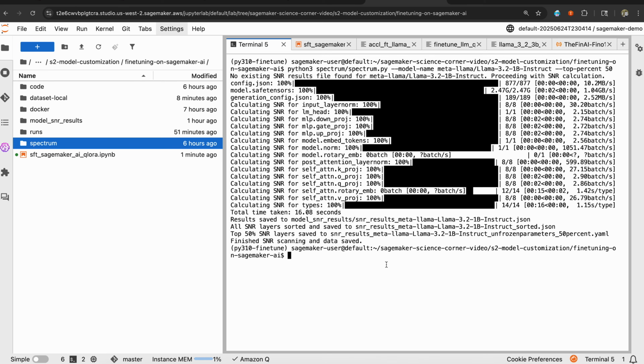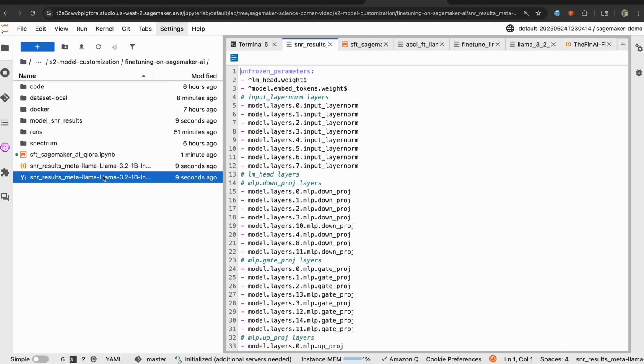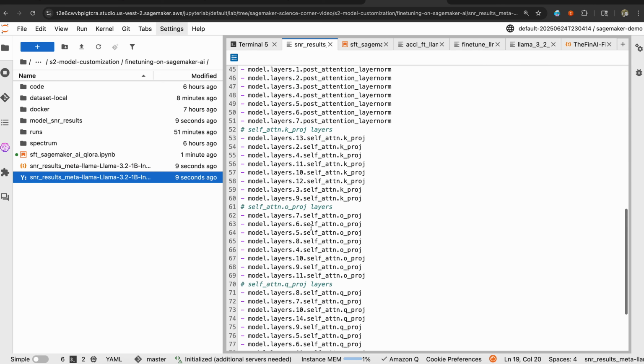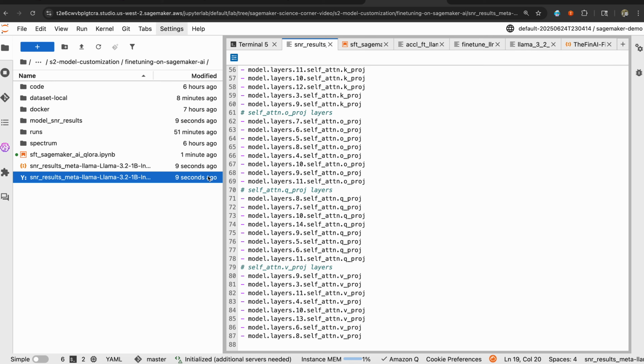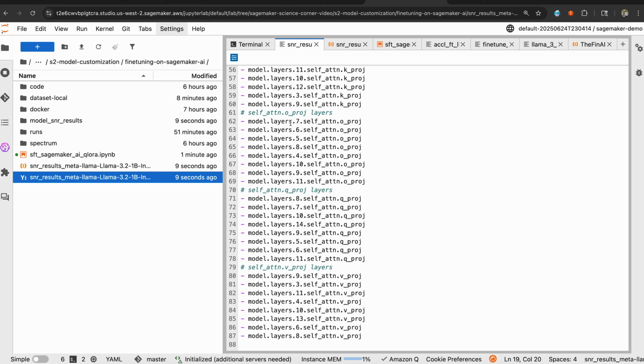As you can see, it has dumped a signal to noise YAML file here. Let's take a quick sneak peek at the YAML file. According to Spectrum, these are all the layers that will yield the highest result when fine-tuned using Hugging Face Trainer. But why these layers? There's another JSON here that is available.